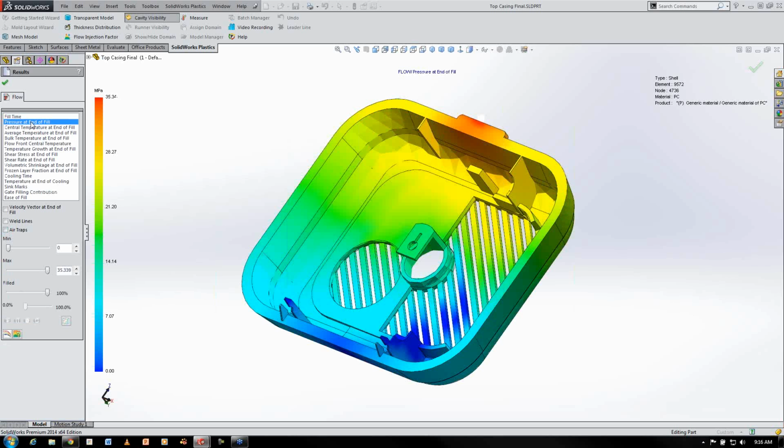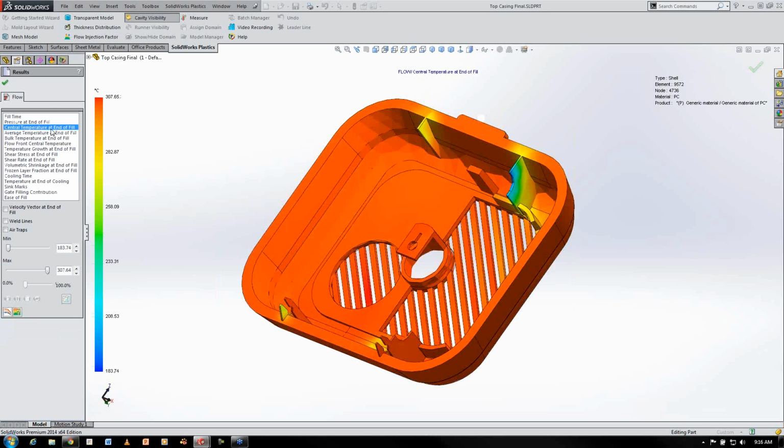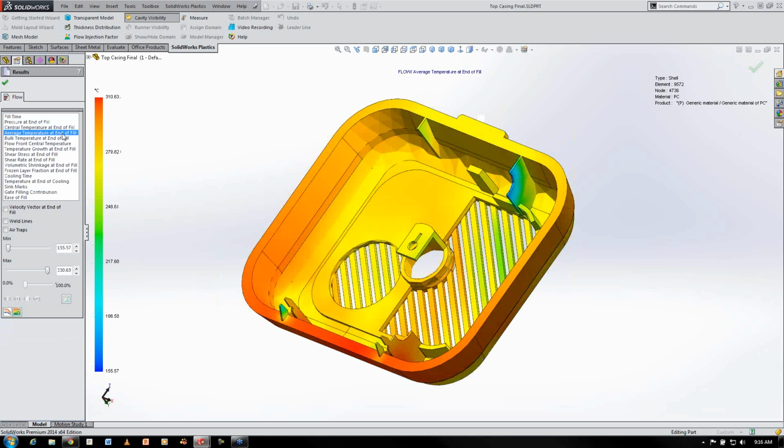The pressure at the end of the fill really isn't a problem. Only 35 megapascals, well under the max pressure of the machine. And we can see other temperatures of the actual part itself: central temperature at the end of the fill, average temperature throughout the model at the end of the fill. So a ton of information for all these other post-processing results.